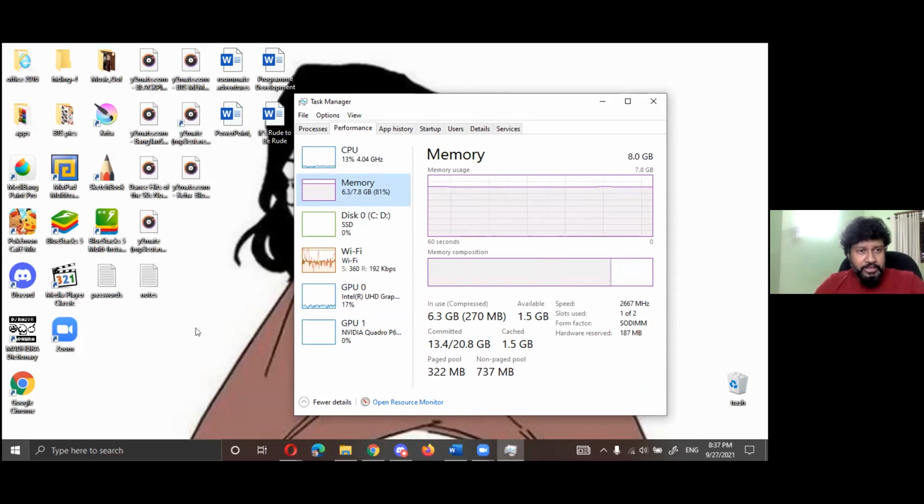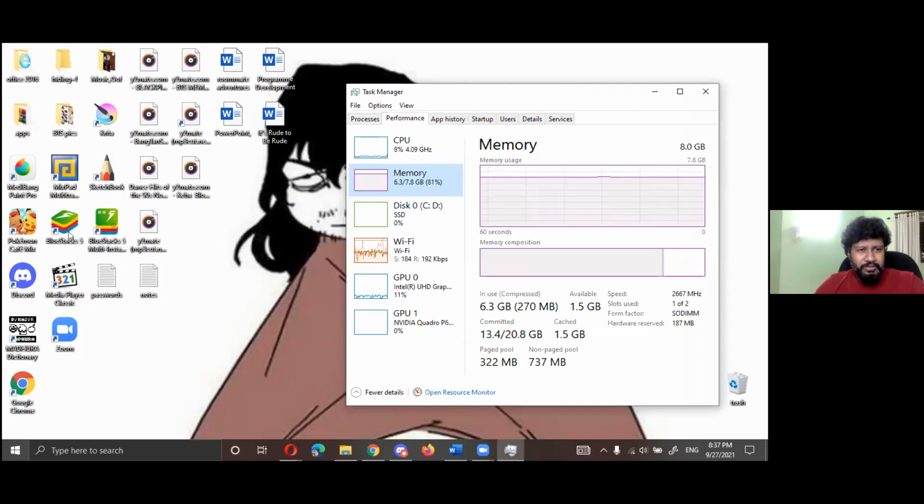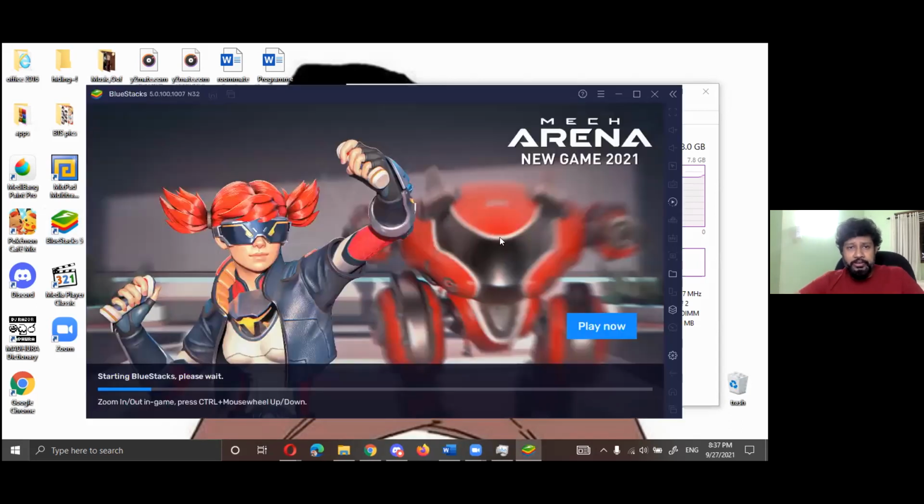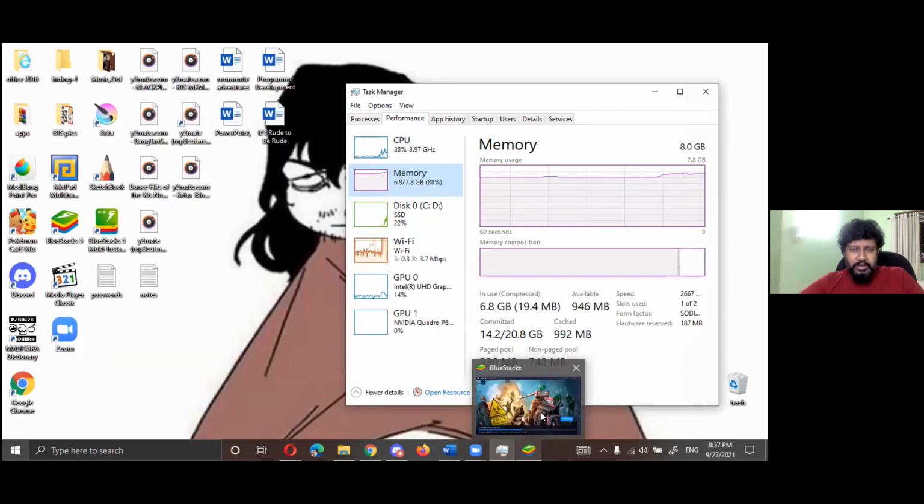Can you open Excel? Mauli, can you open Excel in your computer? Or can you open BlueStacks? Just open BlueStacks. When you open that, you can see that whenever something new comes, memory is what gets allocated to it. Okay, now minimize the BlueStacks and you can see the memory is going up. Can others see? Anything I say goes to the memory. Now I draw a circle, it's going up.